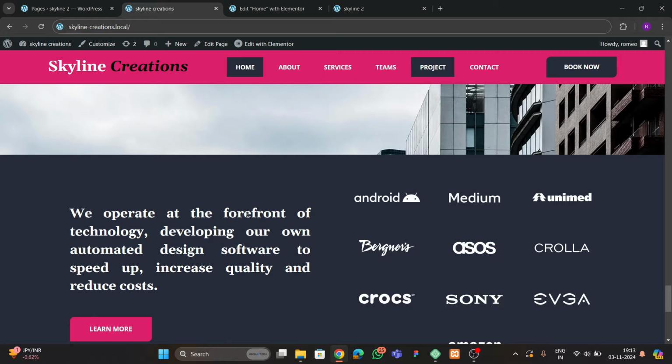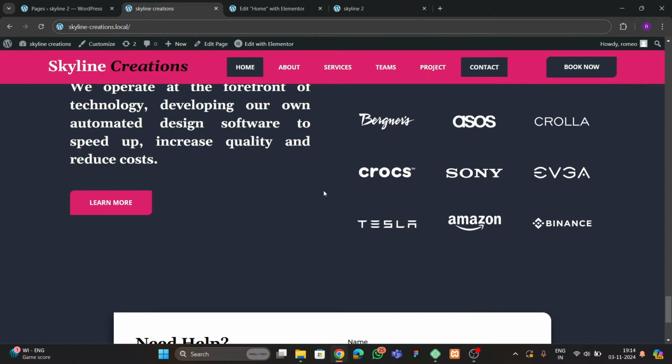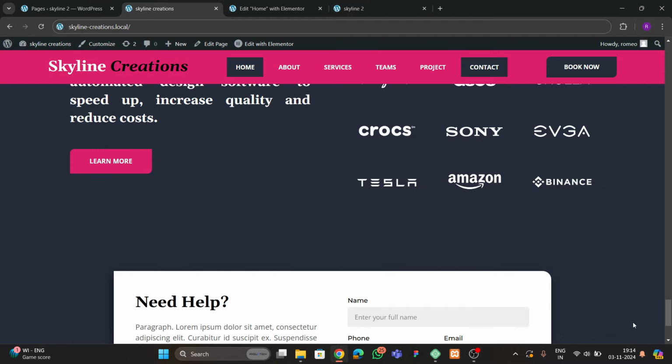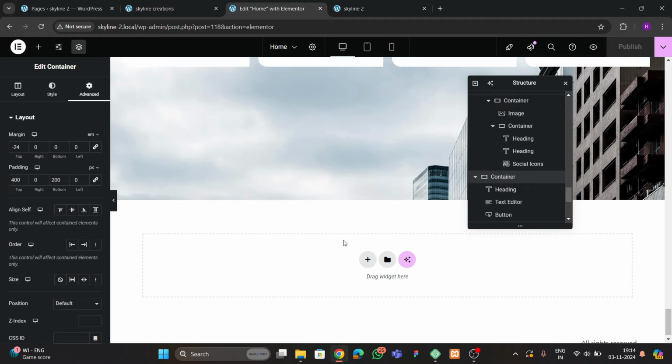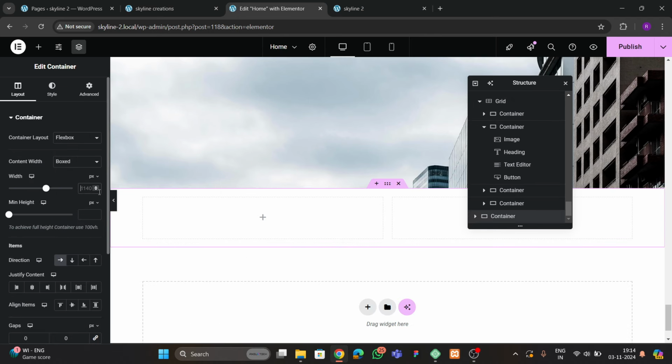Okay, so let's move to the next section where we're gonna build this one, and then after that we're gonna build the content. Okay, so for making this section, what we can do, we can choose the two section layout again, and here we can add 1200. Okay, we can remove the padding, and we can add 80 to the top and 80 to the below. Okay, here we can add client logos.